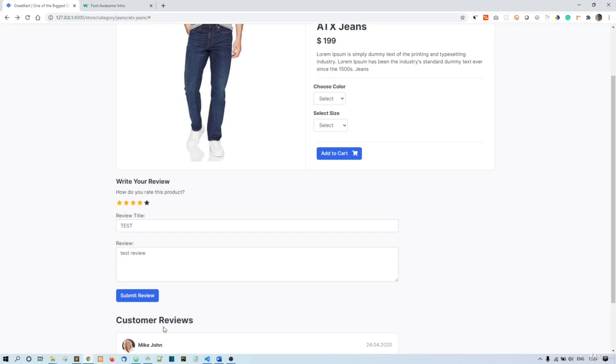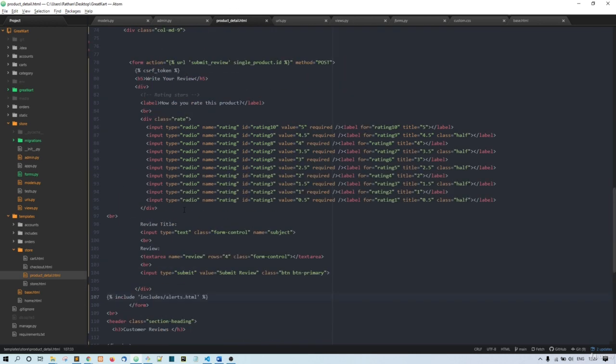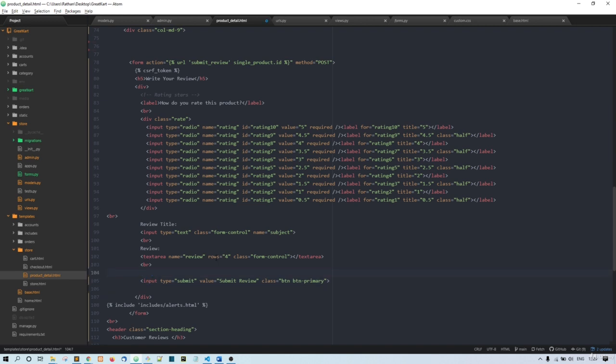Okay, so first let's check here. So this is the review button, right? A submit review button. Let's first check if user.is_authenticated.